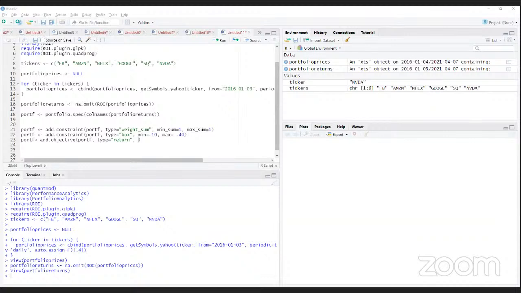So that is what is given to us by our efficient frontier. So let's look at how we create our efficient frontier.